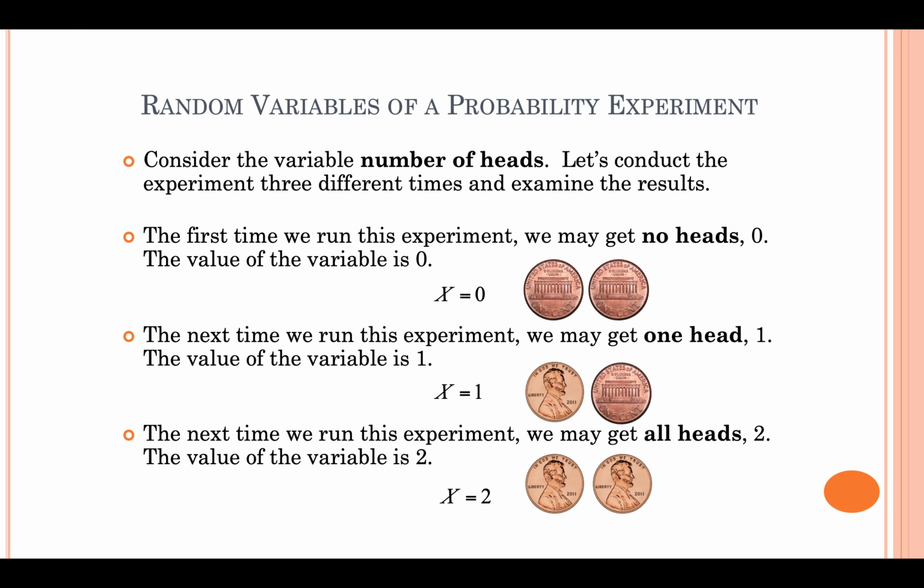Consider the fact that there are only 2 coins. Is there any way for x to be any number other than 0, 1, or 2? For example, can x be 3? Or can x be a negative number? And the answer to that question is no. X is isolated to the values of 0, 1, and 2 because we are only flipping the coin twice, and therefore the maximum number of heads we can get is 2, and the minimum number of heads we can get is 0. So all the possible values for the variable x are 0, 1, and 2.